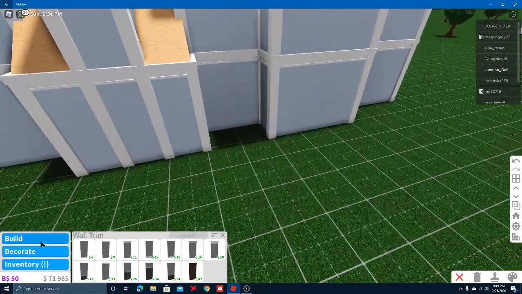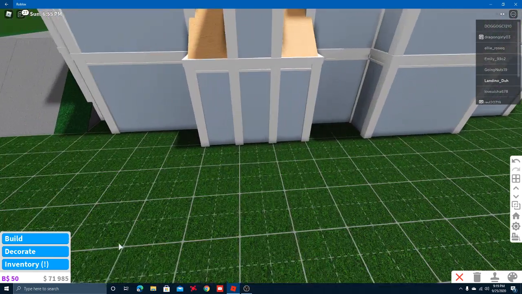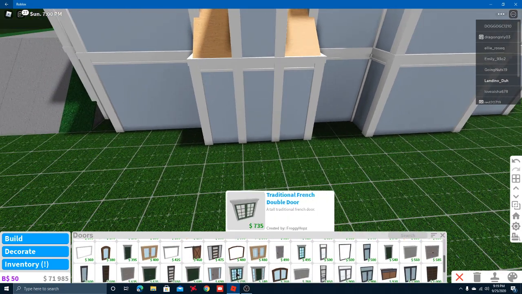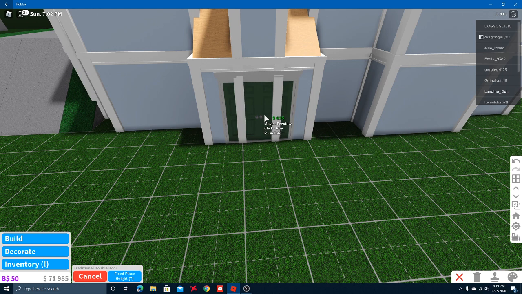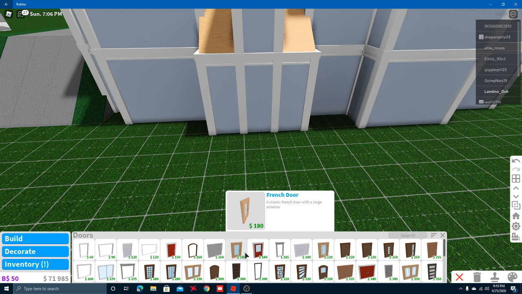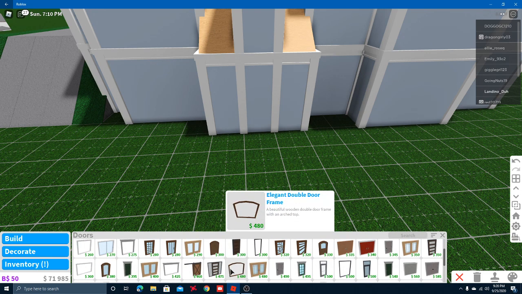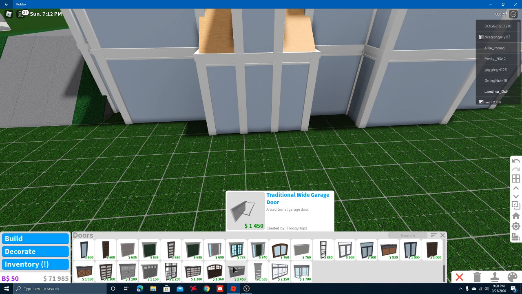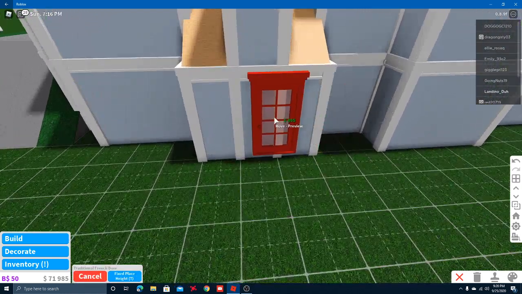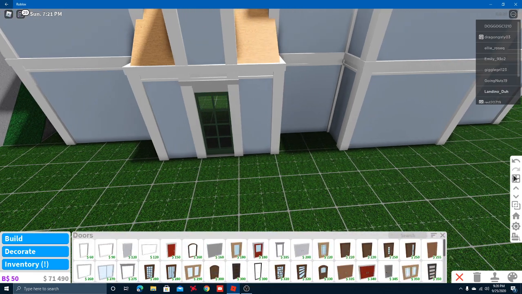Okay, first let's figure out the door. Where do I want to put the door? I said I wanted to put it there, but now I don't really want it to be there. What if I just have it be like a single door just chilling right there? I really like that double door though. Well, I do like this one. That's good.